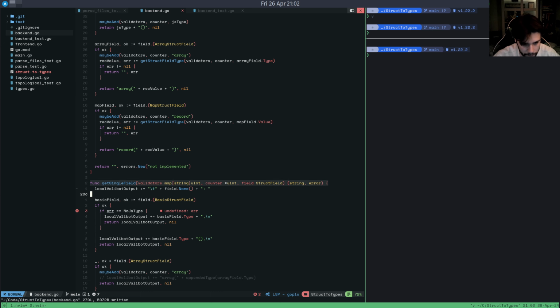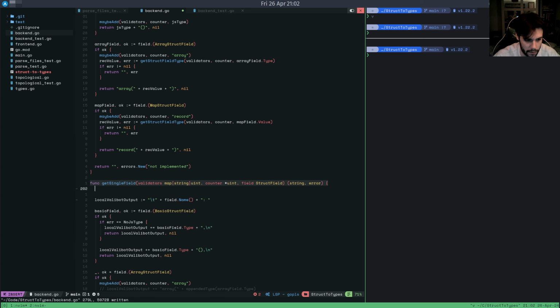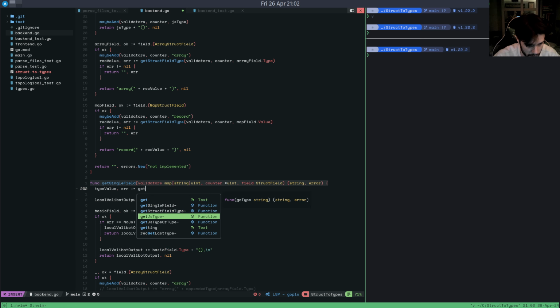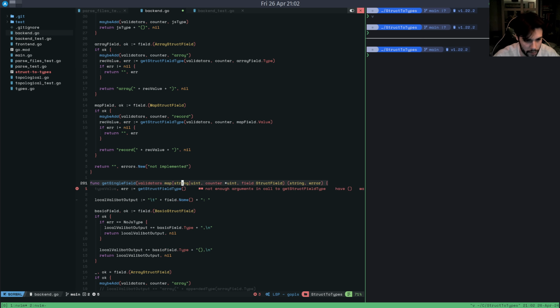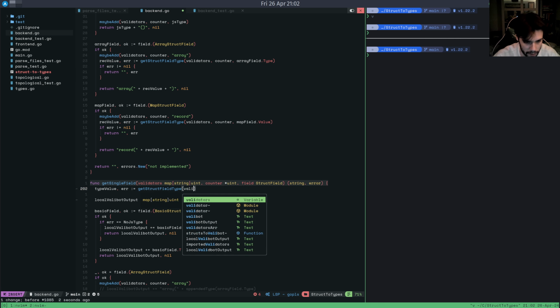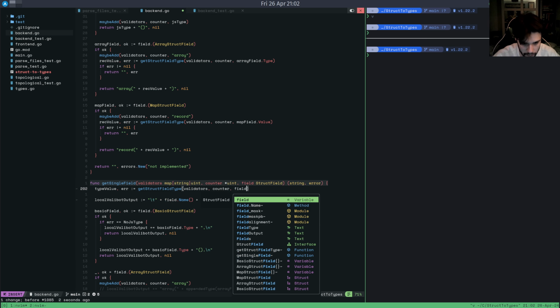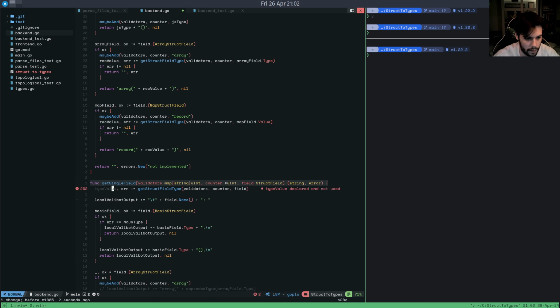And then here, actually we could just do type value, error is equal to get single field, get struct field type. Let's put the validators, the counter in the field.